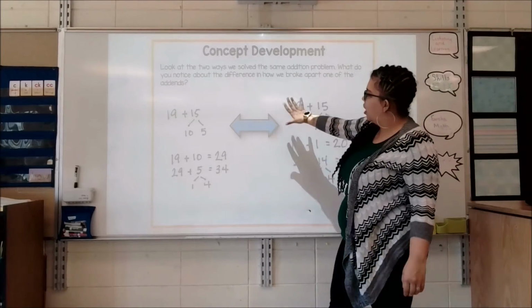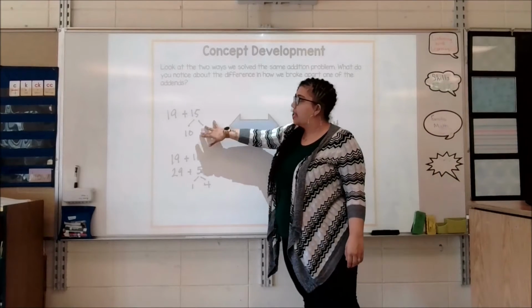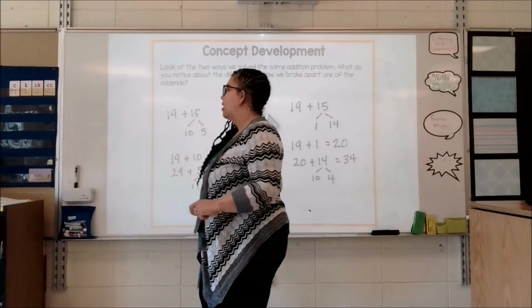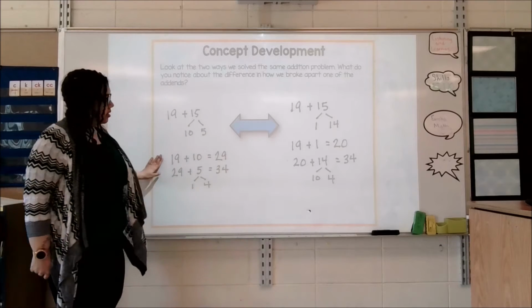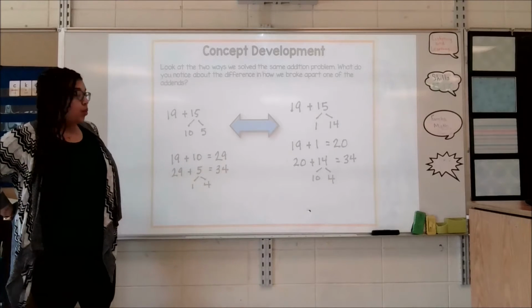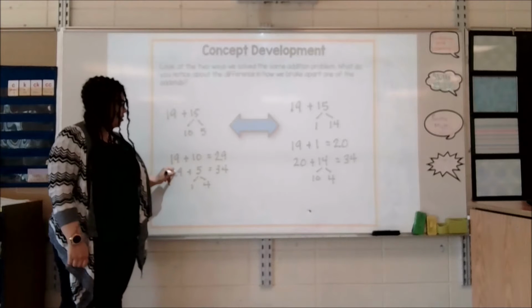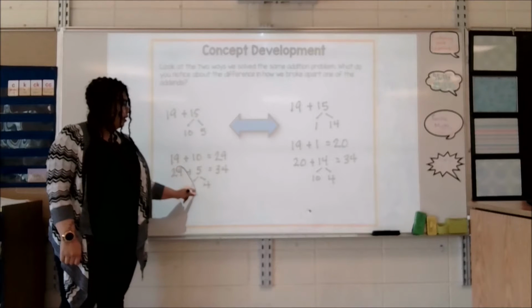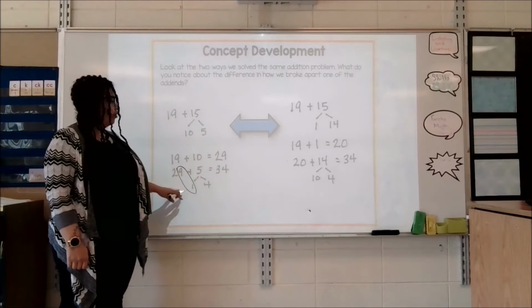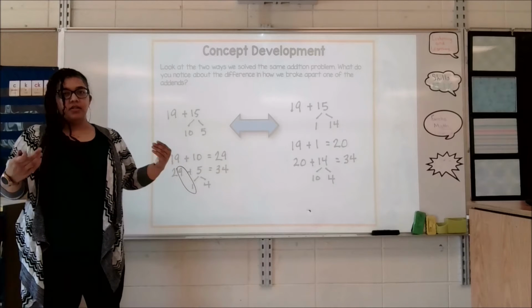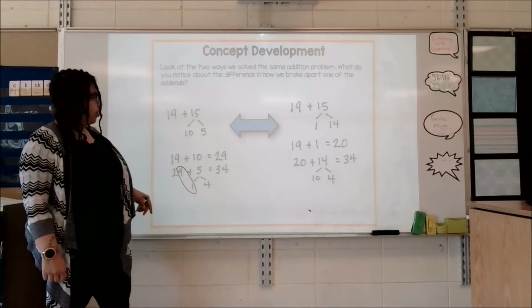In this instance here, what we see depicted is that the smaller part, 15, is broken into pieces. They added the 10s first, and then added the ones. When adding the ones, they broke it down so that you can see completing a group of 10, 30 and 4. 30 and 4 is 34.